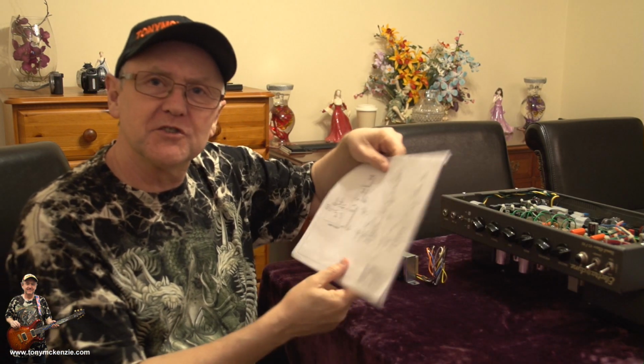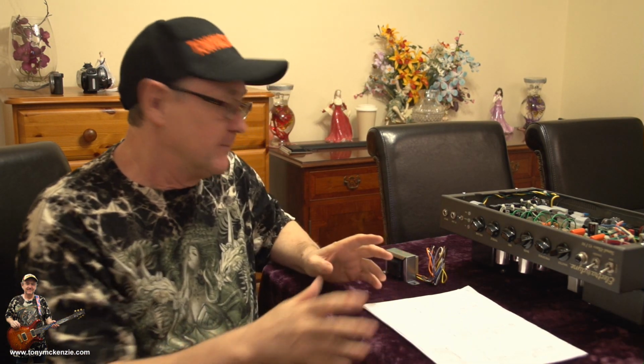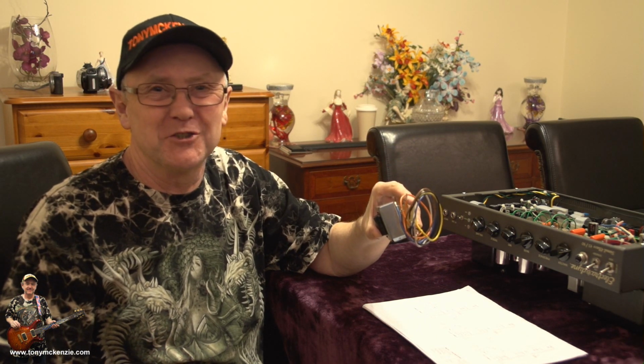So cutting a long story short, I went to my friendly engineer, and he's very friendly, Stephan. Hi Stephan. Great engineer, German guy, and he knows his stuff. Unlike me, that fiddles around with bits of wire and looks at these diagrams and thinks it's some sort of puzzle. Anyway, he told me to make a few measurements, which I did. Send me the info, he says, and I sent it, and lo and behold, 14 days later, they'd actually made one for me. What about that? Now listen, he didn't give it to me, I had to buy it. This was about 80 euros, which is near dollars, I suppose.